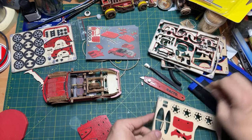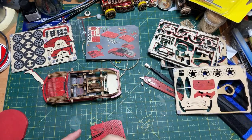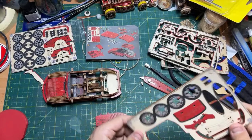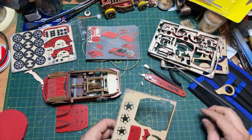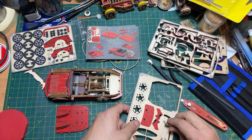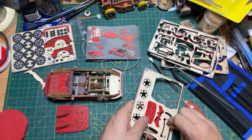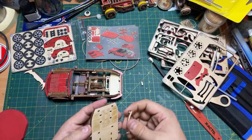Let me go for these bad boys. 1, 2. And they go even flush as well. Whoops. 2. That's that one done. We need 78 and 78 for underneath. So we'll put them on as well while we're here. Where's the tool? There it is. 1, 2. Come on. There you go. And he fits in there, doesn't he?